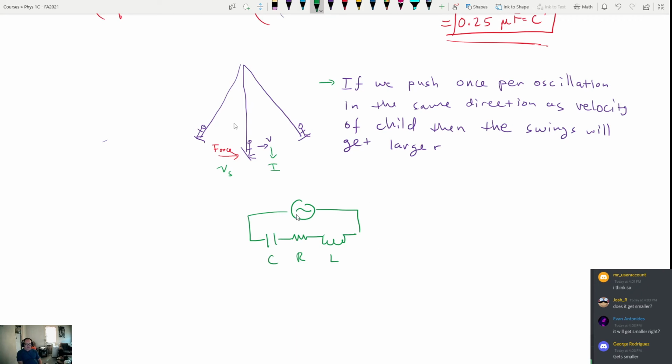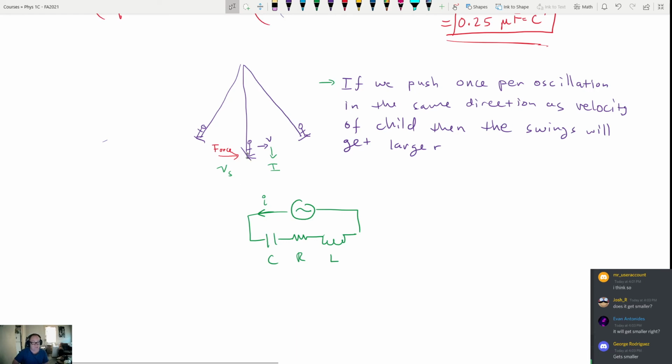And imagine that your source is pushing in this direction while the current is also flowing in that direction. That's to say, the electrons in the wire are going this way at the same time that the source is pushing on them, and then when the electrons go backwards, the source pushes them back this way, and now when the electrons want to turn around again, the source pushes them back this way. Can you see how that's almost identical to what's happening with a child on a swing? If you want things to be in phase, that will only happen if your inductive reactance and your capacitive reactance are the same, which is where phi is equal to 0.